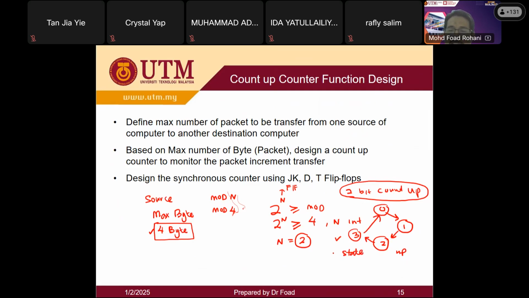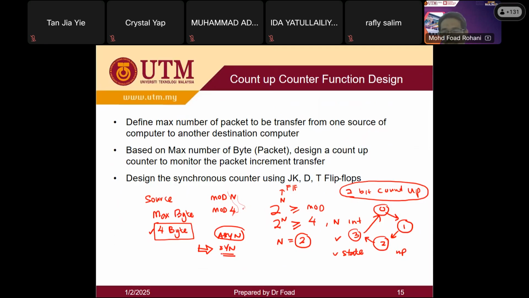Then the next is what type of counter you want to design, either asynchronous or synchronous. Okay, so in my example demo here, I use asynchronous, but in your design, you use synchronous.